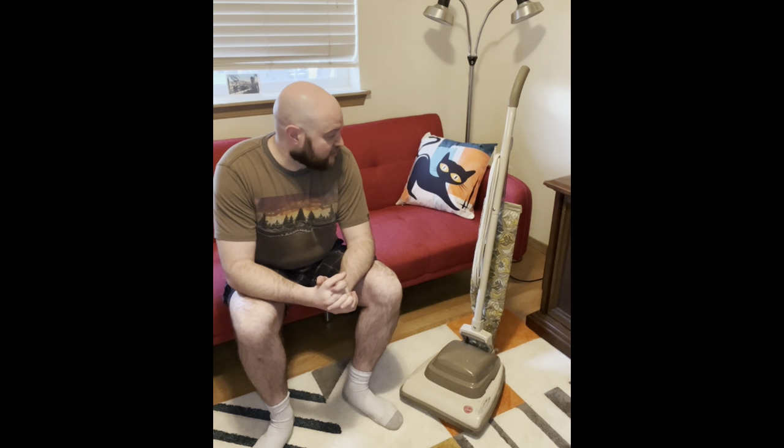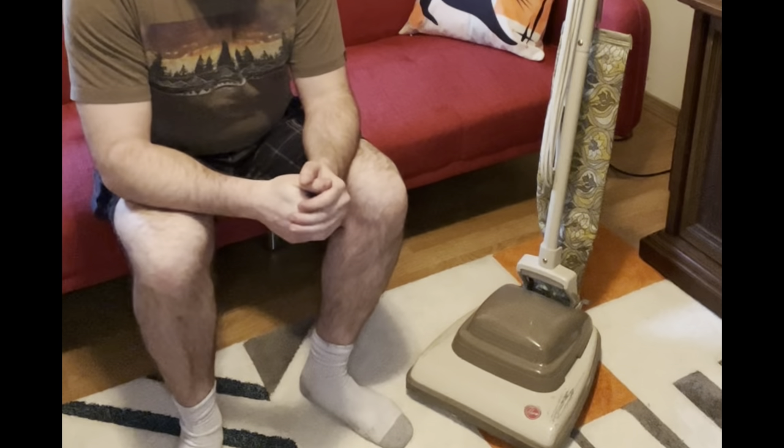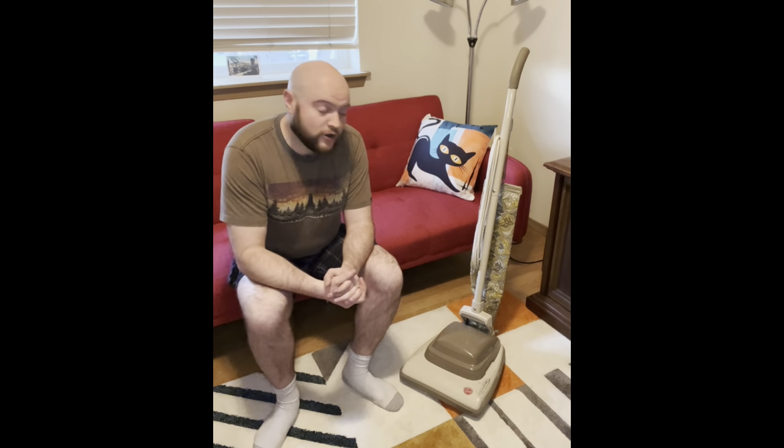For today I thought I would pull out this awesome Hoover Convertible — this will be the second Hoover Convertible on the channel for those that have been watching. This one is a very special promotional convertible. We're going back to 1974 with this one. As you can see, the bag as well as the colors are very indicative of the time — popping colors, floral, and all kinds of great stuff. This is the 1974 Hoover Convertible model U4017, which was a bottom-of-the-line vacuum cleaner but had some interesting features that make this one a little more significant than others.